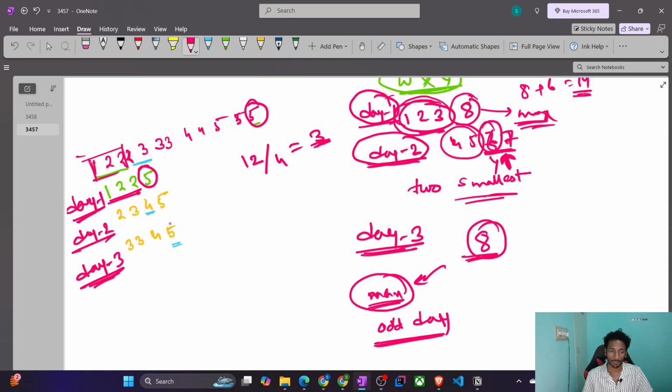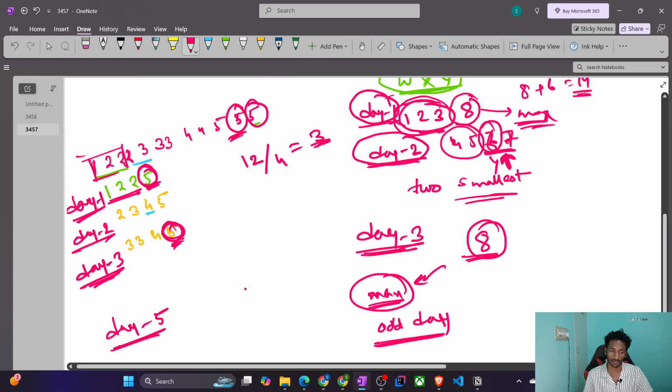So what to do for day 3, for the next odd day, for day 1 and day 3? I'll actually keep this. What is the maximum value I have? I will keep this number, so I will place this in the odd day. So I have taken this 5 in day 1 and I have placed this in day 3. Got it? If another day is present, suppose day 5, then I will keep this in this position.